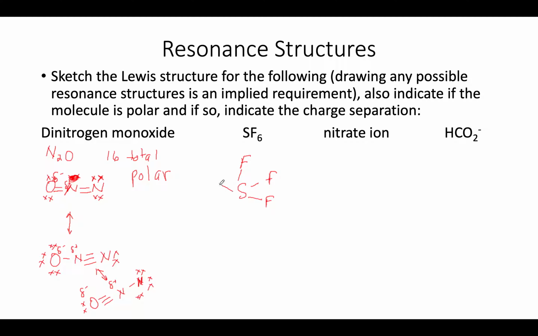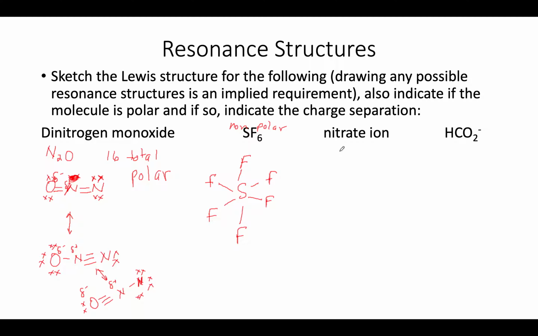I'm going to go fast. I'm not going to draw. So this is the structure with 3 lone pairs around each fluorine atom, and voila, we're done. And that is octahedral. It is the absolute picture of symmetry. So although the bonds are all polar, the molecule itself is nonpolar. And there's charge separation in each bond, which I can show, but I'm not going to. I would just show the charge separation on the molecule.